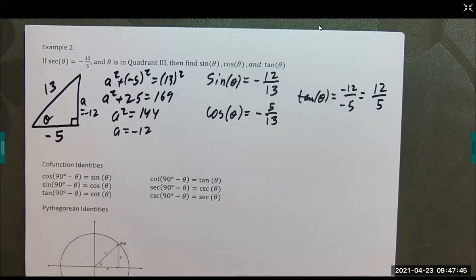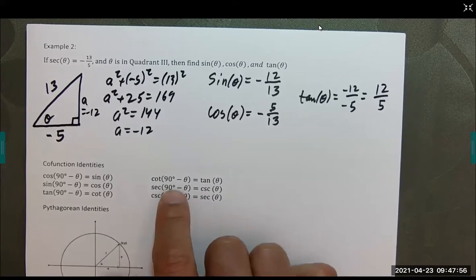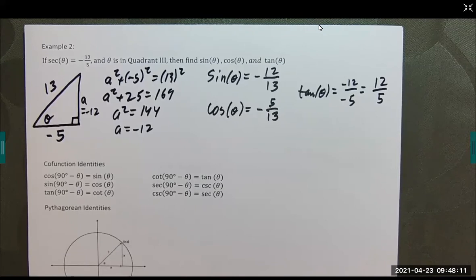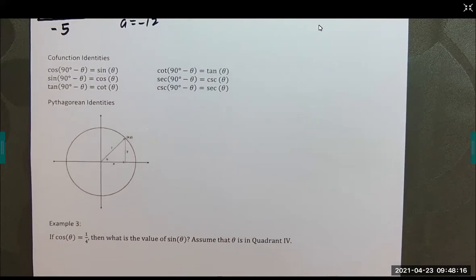Here we have our cofunction identities. All this is doing is, when we use the words cosine, cotangent, cosecant, here's the connection between them. They're basically what's called a 90-degree phase shift between them. And this will make a lot more sense when we get to another chapter where we're actually graphing these things. But here are our identities for our cofunctions.